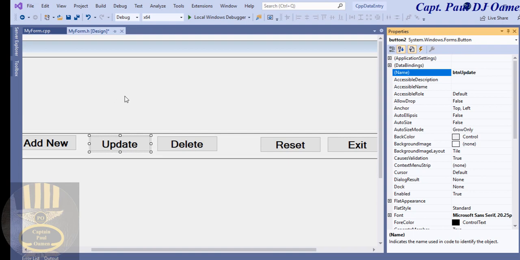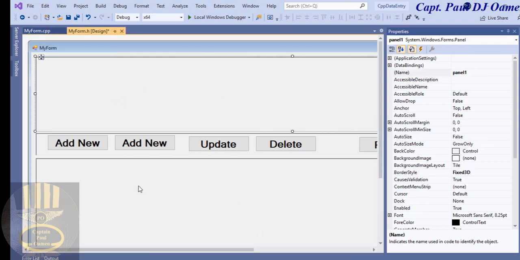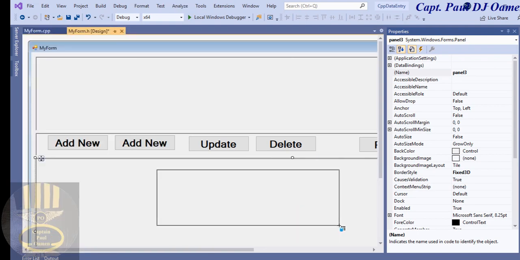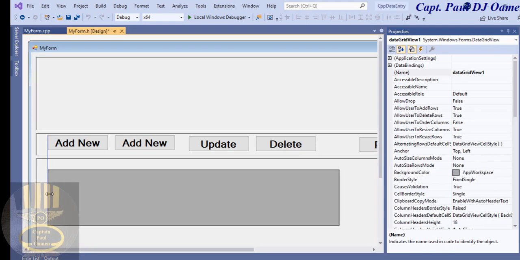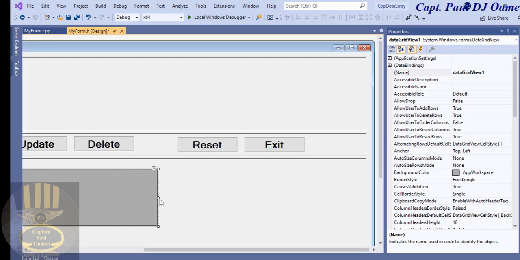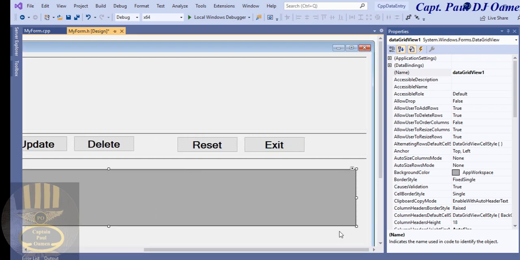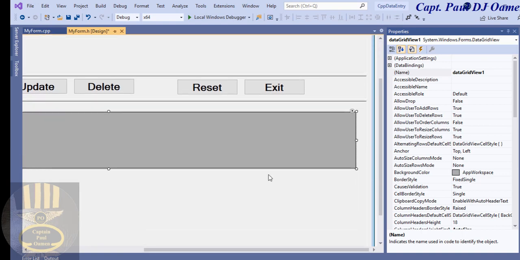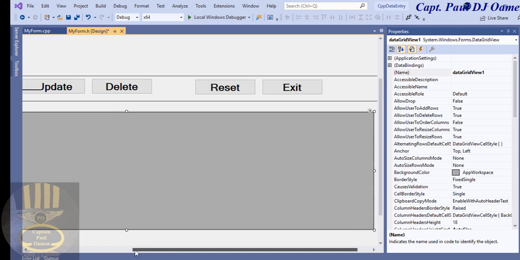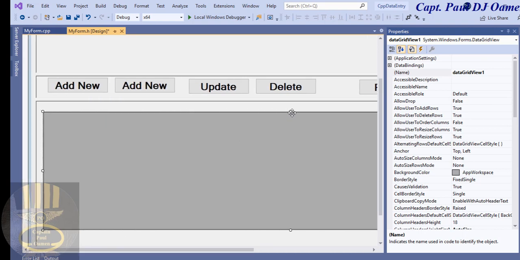There. Now up here I'm going to add the following. So that will be labels and text box. But let's see here, we can add combo box here. No, this is a data grid view here. There we go. And just bring it down a little bit. Yeah, that's fine. Okay, that's taken care of. Now let's move on.